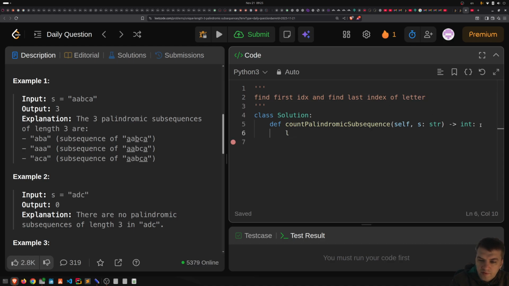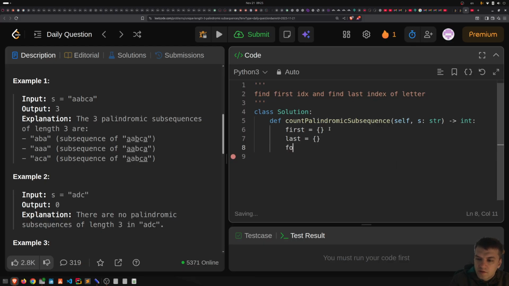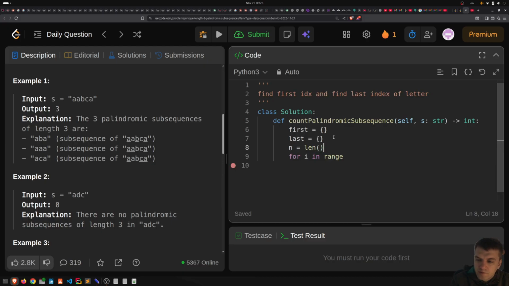I'm gonna have first equals a hash map, and last also a hash map. Then n equals len of the string, and for i in range, okay, let's use enumerate, i and character.